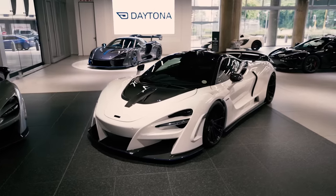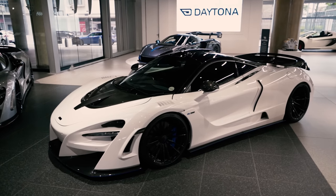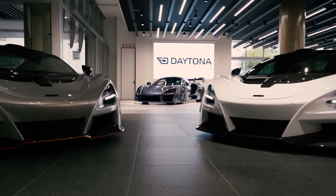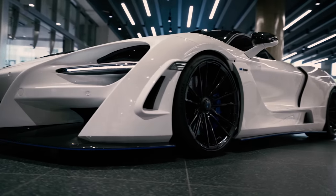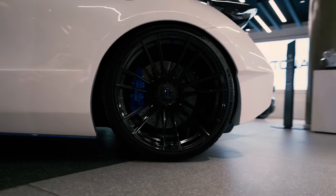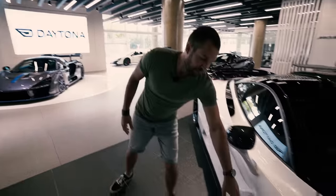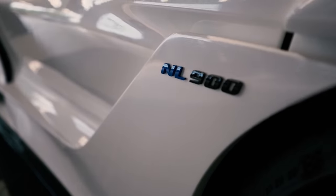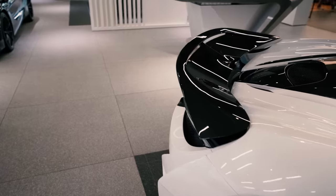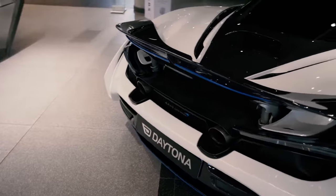You've got to feast your eyes on this extremely sexy white Novitec 720S. Now you're asking yourself, what's the difference between the silver one and this one apart from the color? Well, both of them have our body kits, carbon fiber, both riding lower on the sports suspension, also the center lock look with MC2 rims. But this is where the party really gets started — NL 900. And you guessed it right, the power output of this car is 900 horsepower.